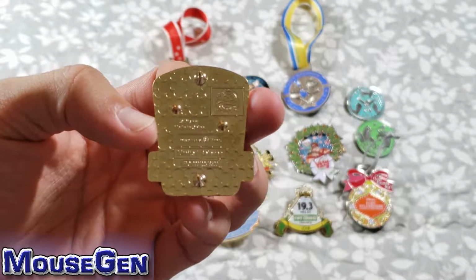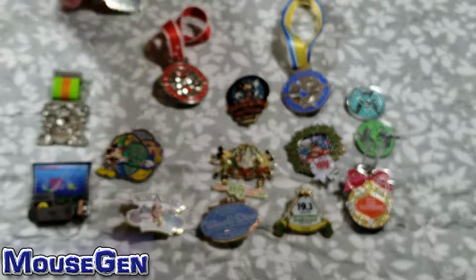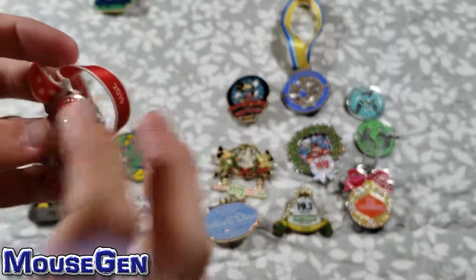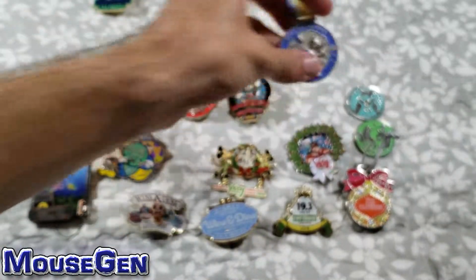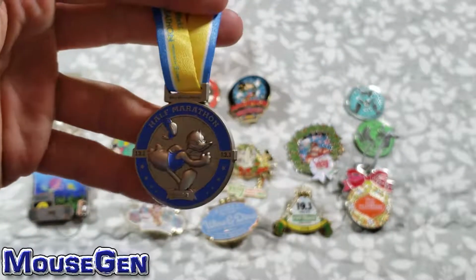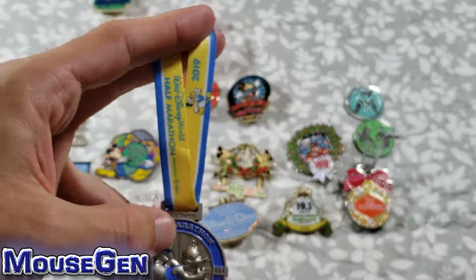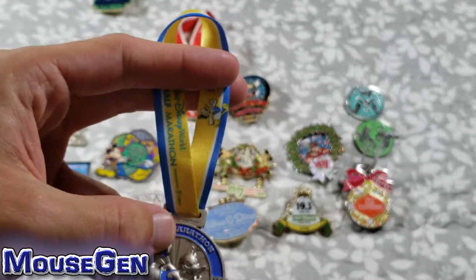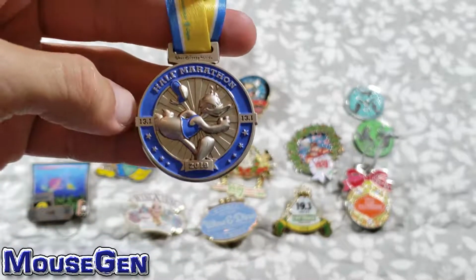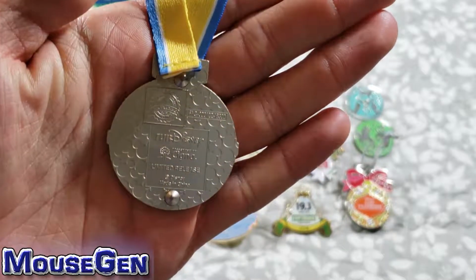And then the back of the pin there for you. It's just a limited release. Most pins for the race are limited release for race weekends. And then the duplicate metal pin. See, I like that they've changed these to the actual ribbons rather than the weird like tie-offs that they did before. Not really sure what to call those.